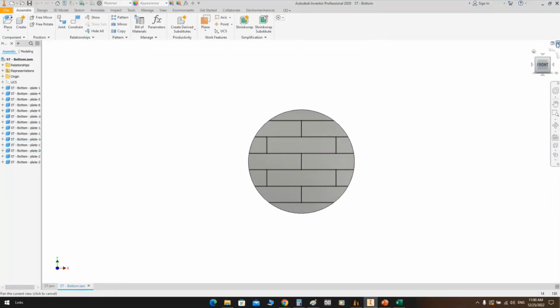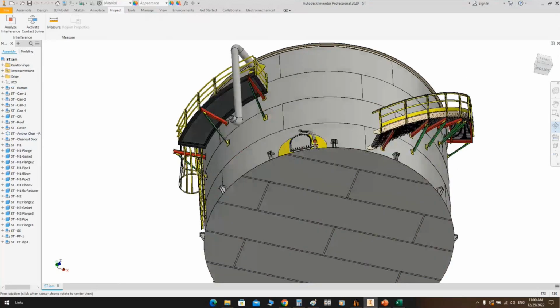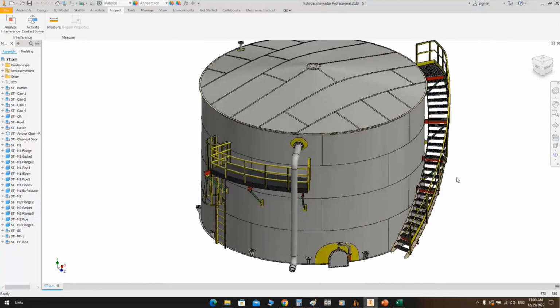So I think you're saying that for each part we'll have to do individual nesting. For example, we will have to select the bottom plate and give the command to do the nesting. It will generate individually. Yes. I can't say one command for the whole tank, give me nesting. It's not possible.